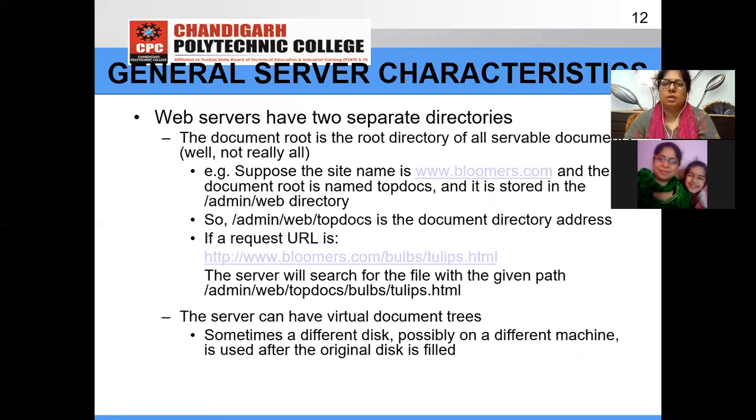What are the general characteristics of a web server? A web server has two separate directories. The first one is the root directory. Like we have a site www.google.com. The document root is named, suppose, ABC, and it's stored in the web directory.